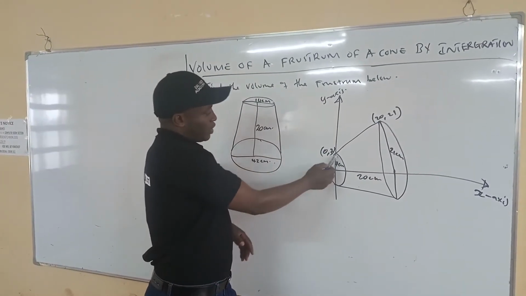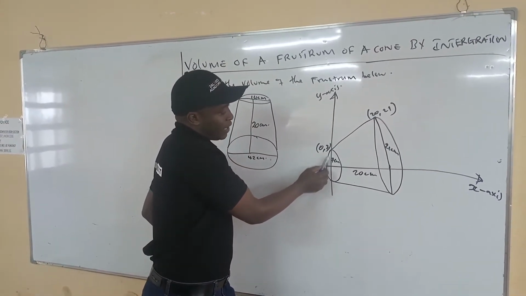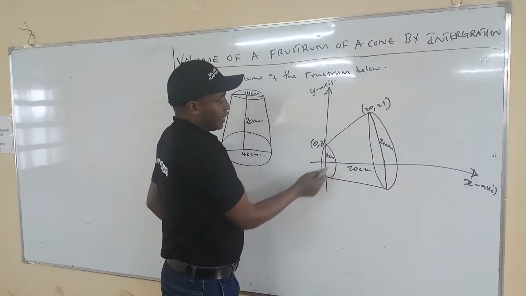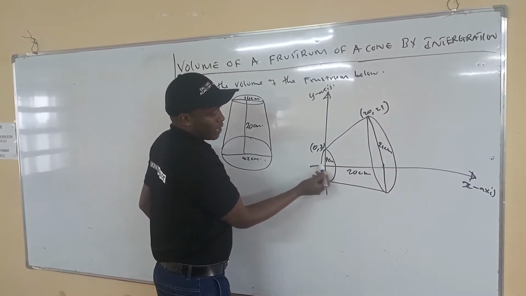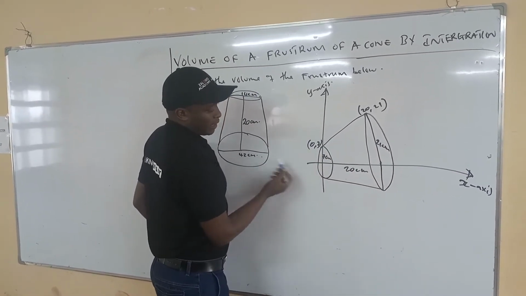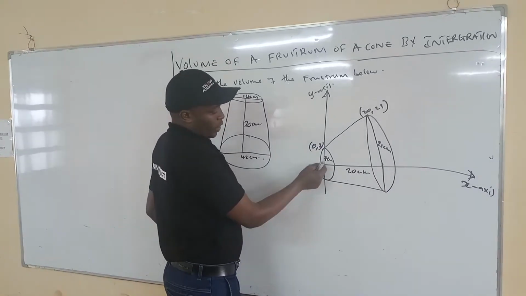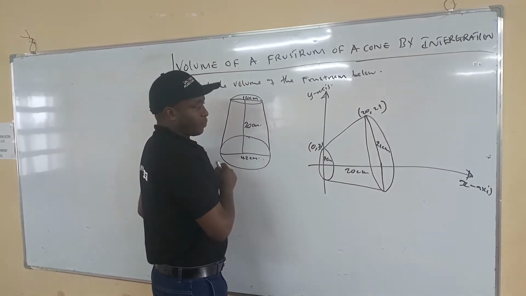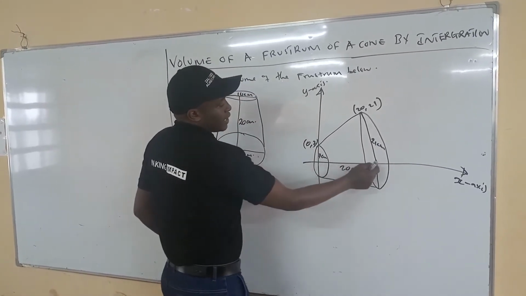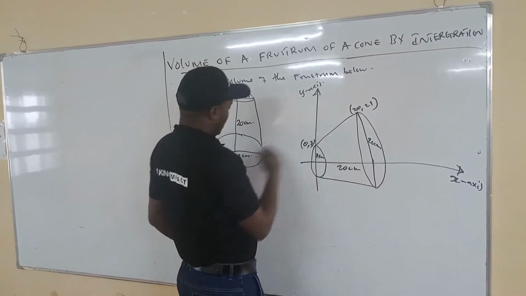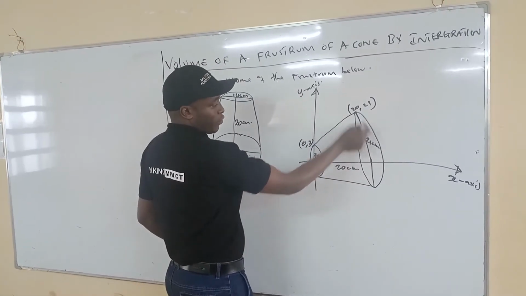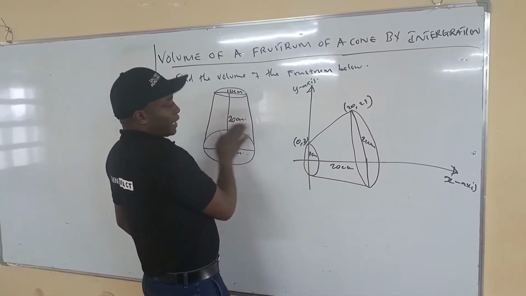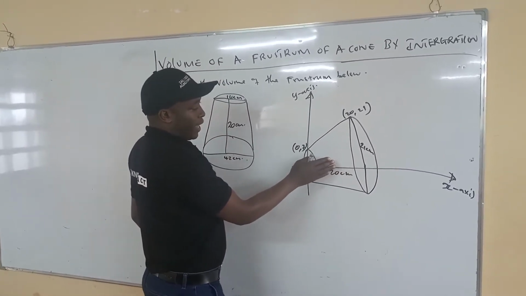The lower part you draw, make sure it is divided into two. The y-axis divides this part, which was 14 centimeters, into two, so 7 centimeters on this side and 7 centimeters on the other side. So if we have 0, this side is -7 and the upper side is +7, because that was the radius. The diameter here is 42, so the radius here is 21. You've drawn the same frustum on the y-x plane.